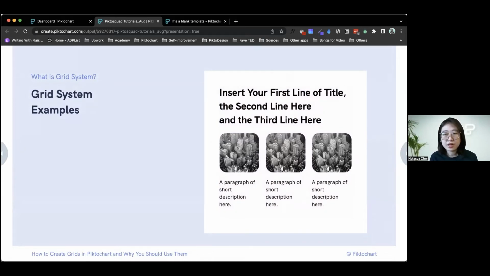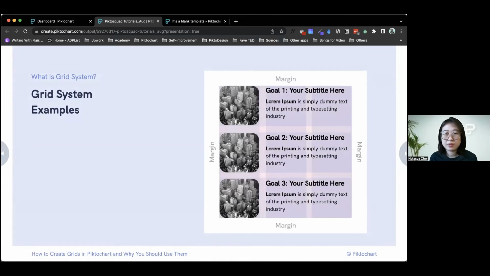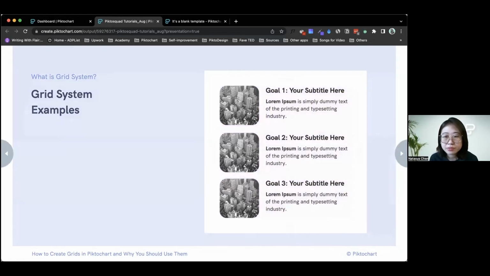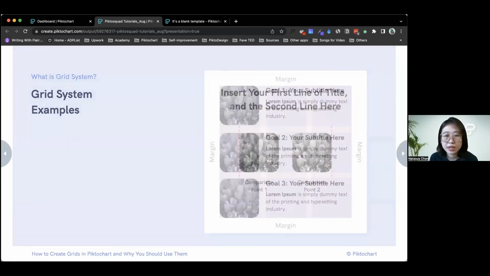But at the same time, using the same grid system, I can also come up with this layout where I place all the photos in the first column and then the text flows from the second to the third column. Then I just repeat the same pattern and divide it into different rows. So this one is good if you want to visualize different pointers vertically. This is what it looks like.